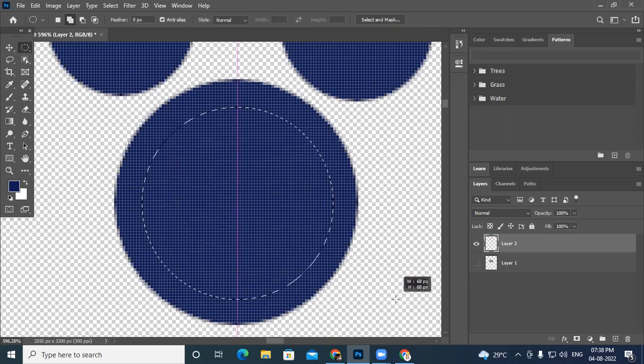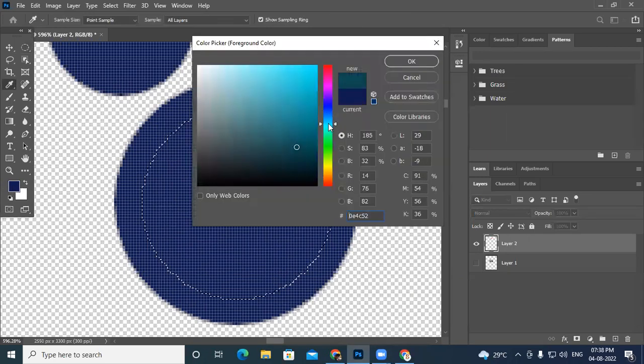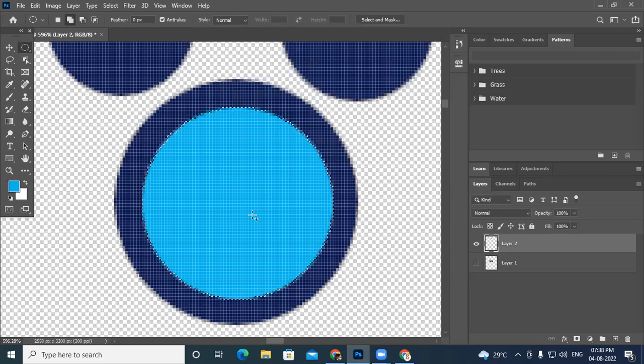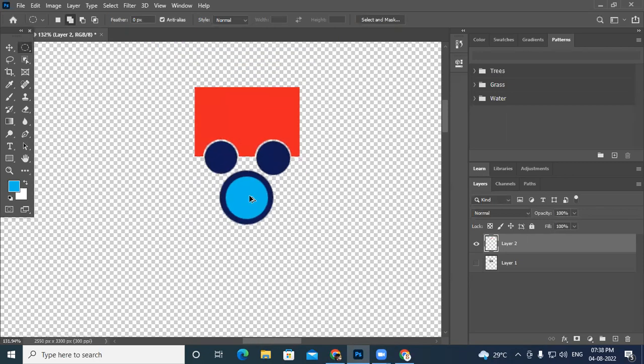So now I adjusted properly. See, exactly I have the equal space, right? Now I am using whatever other color I want. So I'm adding here some cyan color, sky blue. Alt Backspace. Clear now? So this is the way you can create whatever shapes you want.